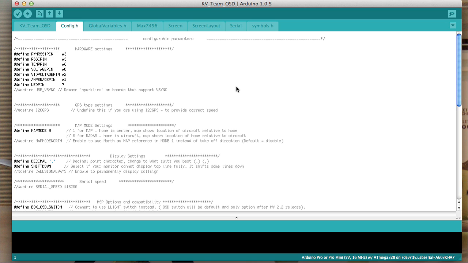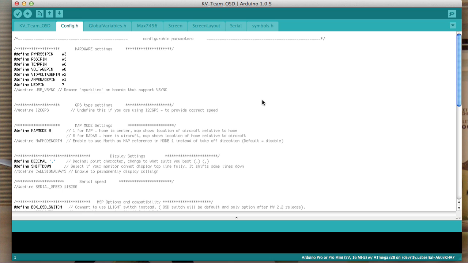Now, if you're loading this onto a Paris megaboard, you shouldn't really actually have to do any of this. It's all pretty much done for you. I'm going to show you some of the options you can look at, and some of them you might need if you're using another board. This code will actually run on some other on-screen display boards. I won't go into details here, but basically if you run the KV team OSD on your board already, then this is compatible with that board.